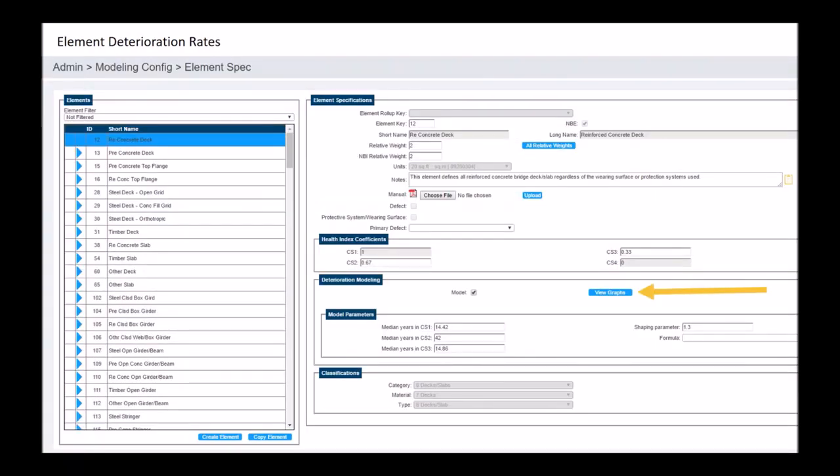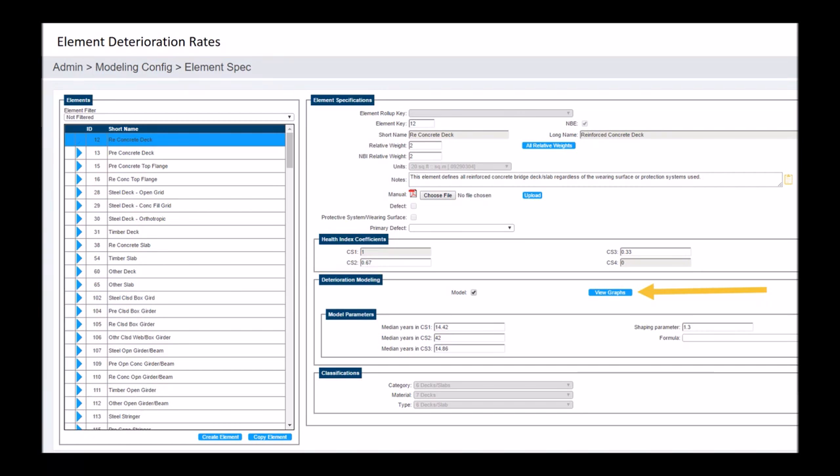From the inspection data into the future, the software will need to model the deterioration to these elements, and each element will deteriorate differently. A bare concrete deck is going to deteriorate differently from, say, painted steel beams, which will deteriorate differently from wooden piers. So we need to input deterioration for each element.